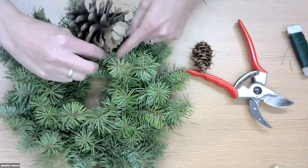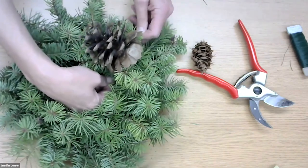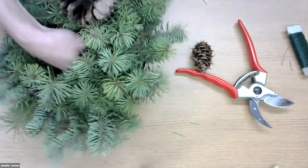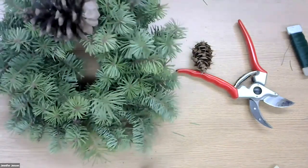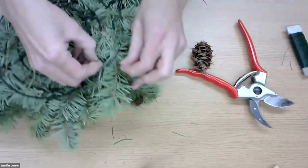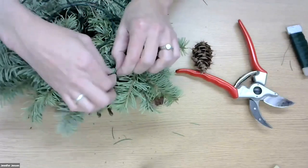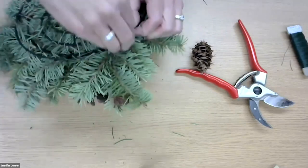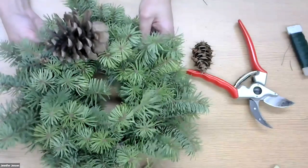And then from there, as you wrap it around on your wreath, again, you want to kind of weave it in between the branches so that you're not going to force them down. The idea is just to try to make that wire invisible so that you're not noticing it right away. And twist that around. I'm just twisting that like this in the back. And then again, we'll wrap the ends of it around the frame just to make it a little more secure. And you've got a nice pine cone on your wreath.